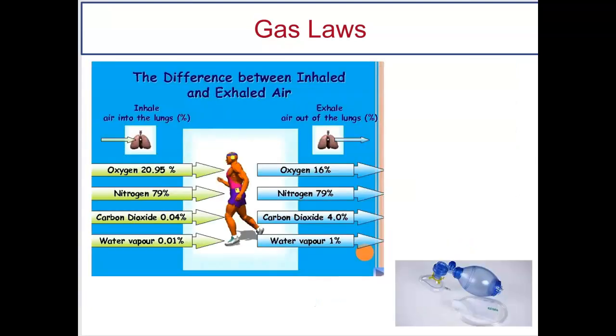Now, if we wanted to measure the PO2 and PCO2 in exhaled air, like what's leaving your lungs, you can see that room air is 21%, but exhaled air is still around 16%, and it also has some more carbon dioxide. And the reason I mention this is when you look at mouth-to-mouth respiration, exhaled air, it's still got oxygen in it. So it's still valuable. It still can help deliver some oxygen to the patient. We have a lot of these Ambu bags, these basically bags that can either use room air or you can add oxygen to it. But these are a little better because room air has more oxygen in it.